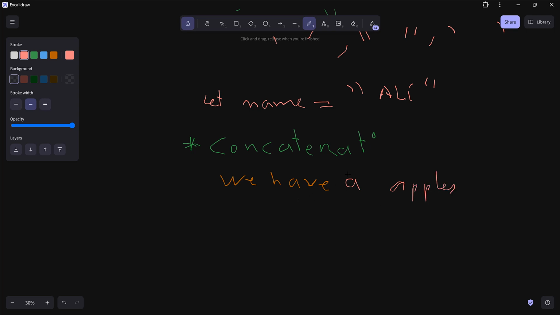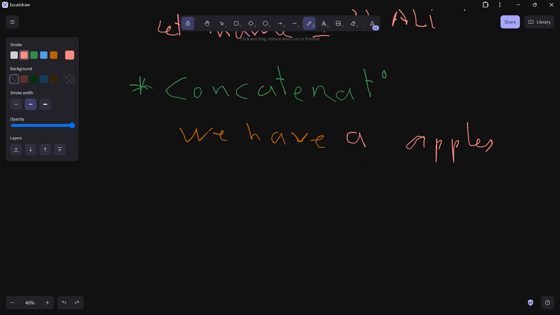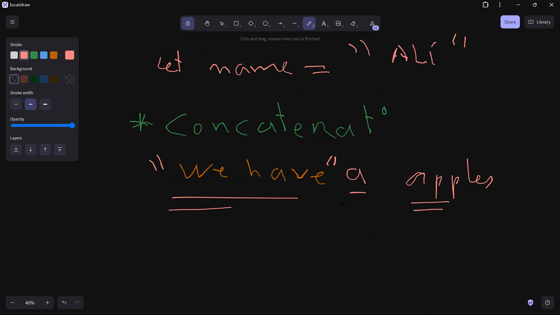So we need a way for JavaScript to interpret this as the 3 instead of just writing the a. This brings us to the challenge of how we combine this string with this variable and then this string. These are strings, so the way we do it is we put the strings in quotes, be it single quote, double quote, or backtick. Of course, there are different ways of handling this situation, especially the backtick. There's something special about it, but for now we'll focus on this basic concept.